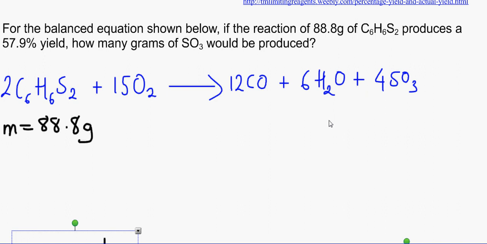Now all we've got to tackle is how we're going to find out the actual and theoretical. So this is what we do instinctively. We've got the mass, we can find out the MR, which is C6H6S2. We add them all up together, that will make 142.2. And instinctively again, when you do M and MR, we can find out the number of moles by dividing these two, and we would end up with 0.624.